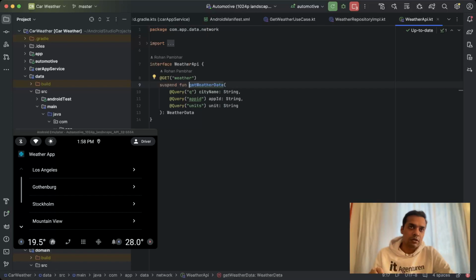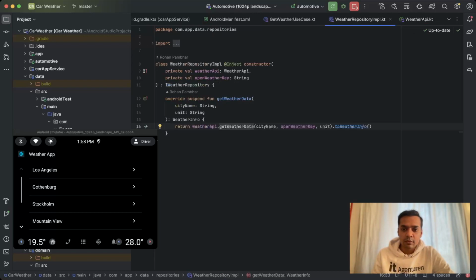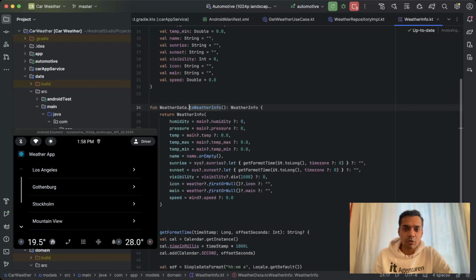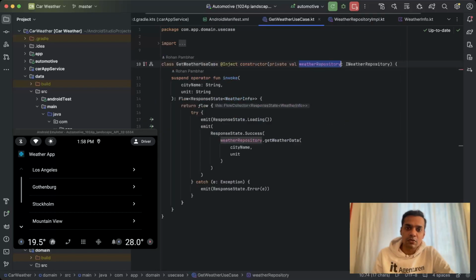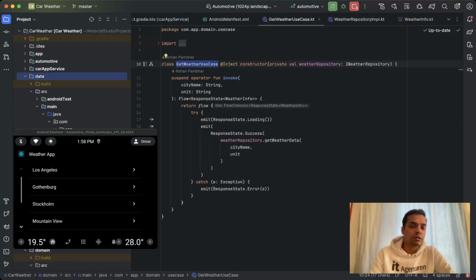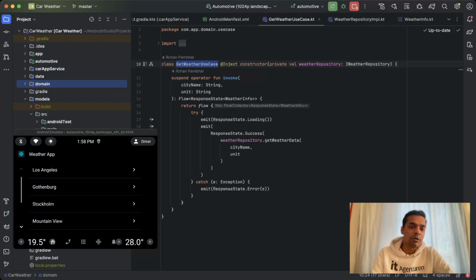The response is converted, and then this data model is converted into a domain model in the implementation. Here is my data model, and here is my domain model, which is being converted, and then this domain model is returned to the use case because these repositories are used by this use case. And that's all about the data model and domain module.